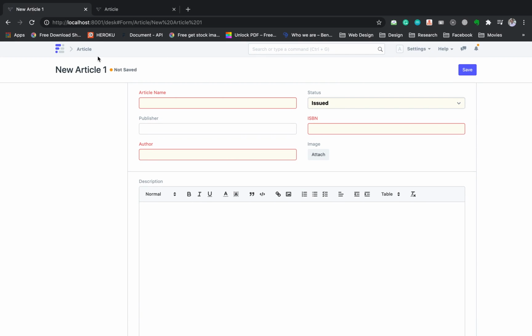So for now, let's create our first article. Let me copy an article from anywhere. So, okay, Think and Grow Rich. Let's create a book, Think and Grow Rich, then publisher, the same one.